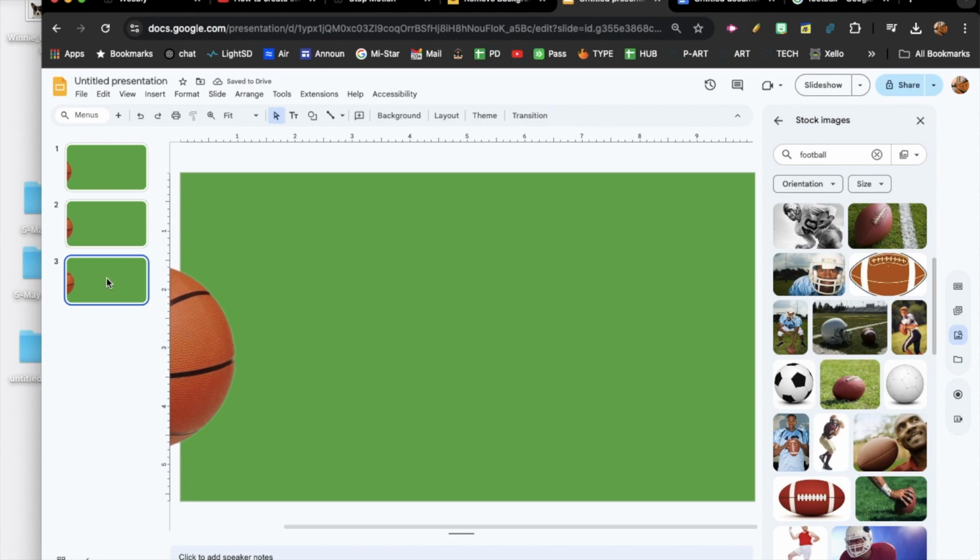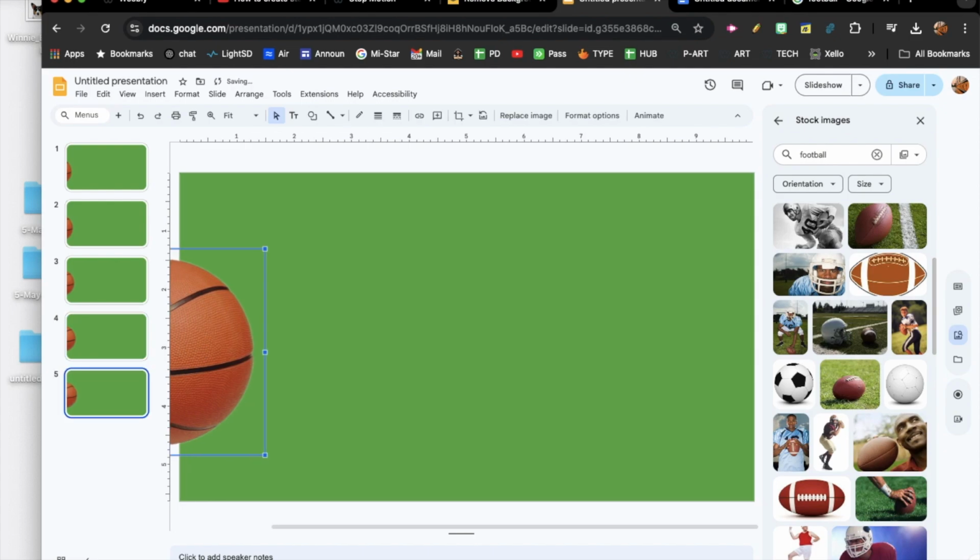Click back on here, Control D, 1, 2, 1 up, Control D, 1, 2, and you're like, this is really painstaking. Yeah, it is. But what you're doing is you're having the image move. And I'll do it a little bit faster.